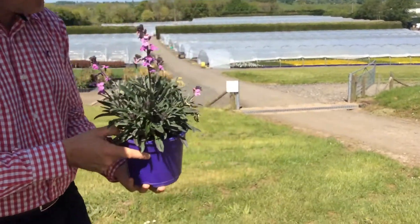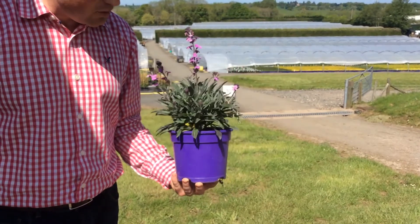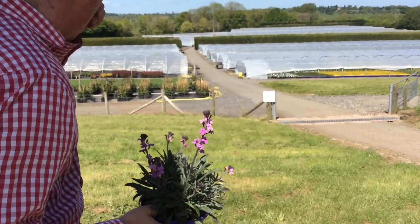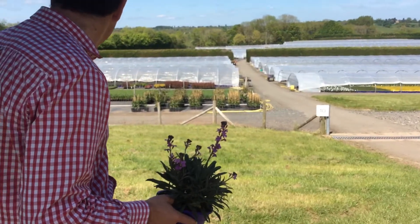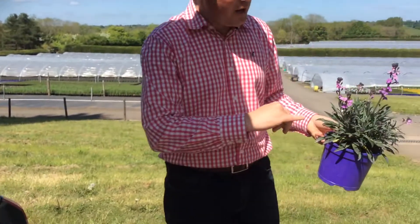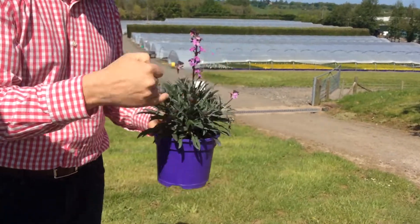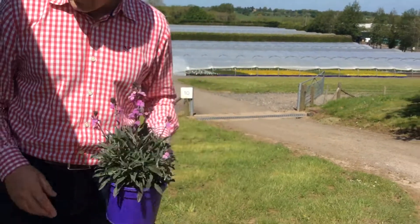So the first thing that's ready for next week is our second and last batch of Erigeron Bowls Mauve, two litre spec as was the first batch. These actually grow in the first tunnel behind me here with the skin on it — the spool moves in here, you may just see the bit of colour coming through. A nice two litre crop, first sort of leader showing plenty of colour and loads of bud coming around it with a bit more colour showing, and the purple pot really helps accentuate that mauve coloured flower.